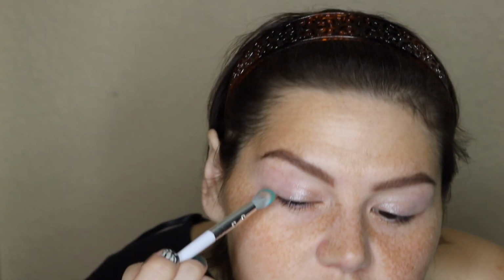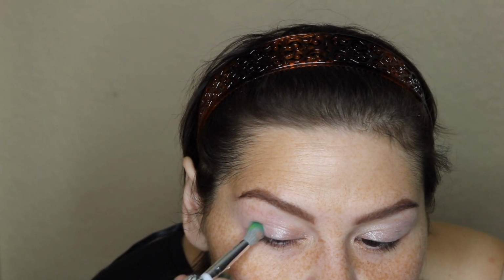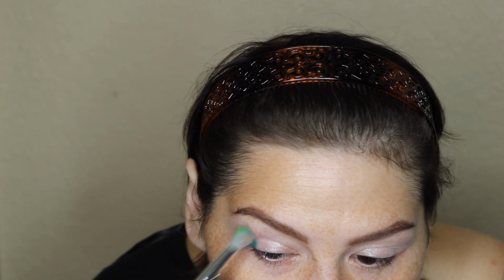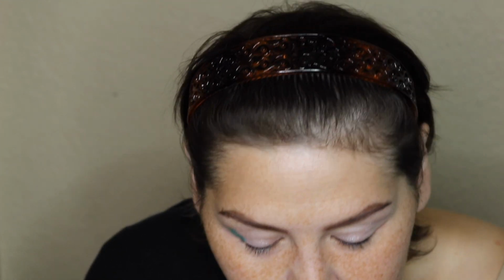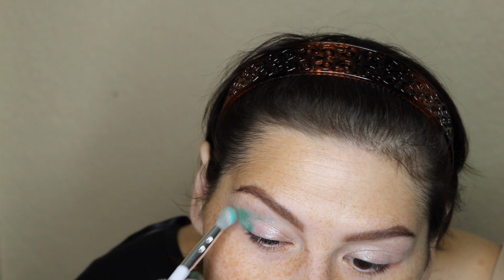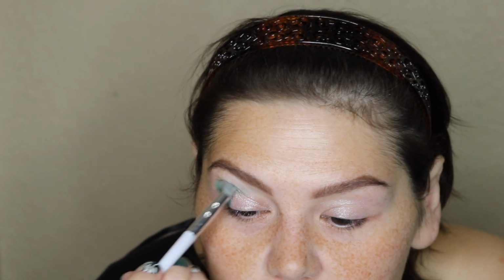So I'm going to dip a fluffy brush into this blue. I'm going to tap this here on this outer corner. It will stick to the base, so I'm just going to be really light-handed with it because I want to make sure this will blend. Oops, I still have some of that green in there, so let me wipe off my brush really quick. And I'm just going to keep this as a line here and gently sweep this in towards the center of that crease and just let it be a light wash of color there.